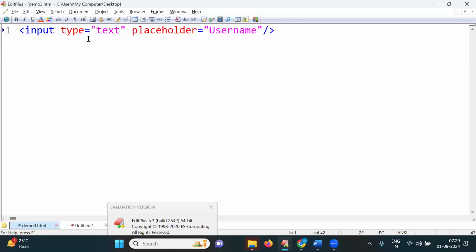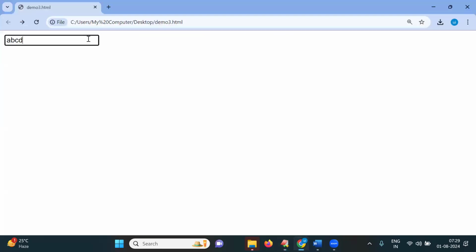Now, direction I want to provide. dir is equal to LTR, left to right. You can see by default, the text is printing left to right.